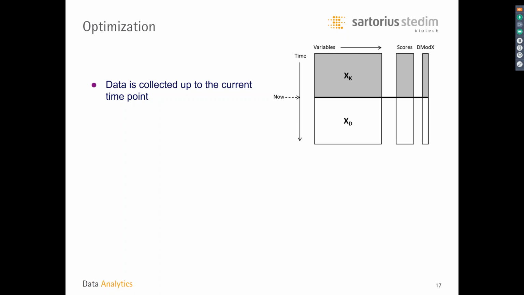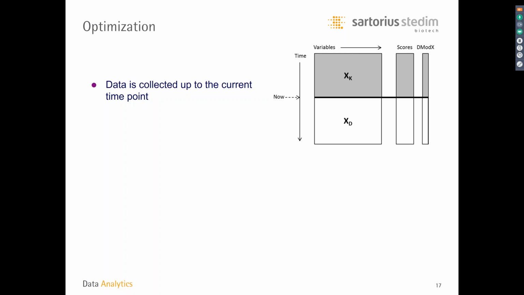The primary difference between batch and continuous from a data point of view is that in a batch, the longer the batch goes, the more and more of your data space is filled in. So if we look at this set of data here, we have our table of batch data in which we collect data for all of the variables we're measuring: pH, temperature, flows, DO, glucose, whatever it is. We measure those over time. At the part of the process where I'm indicating now, we've collected all of the data up to that time point. So xk represents x known.